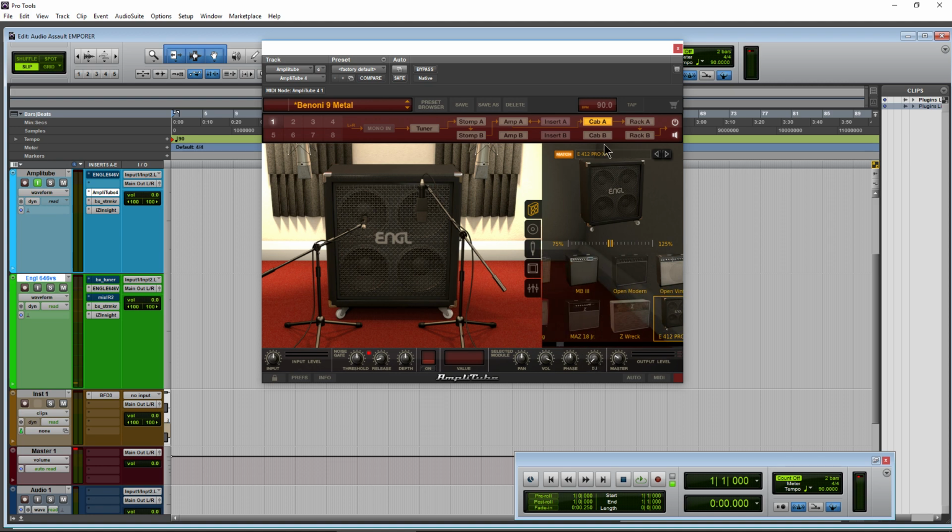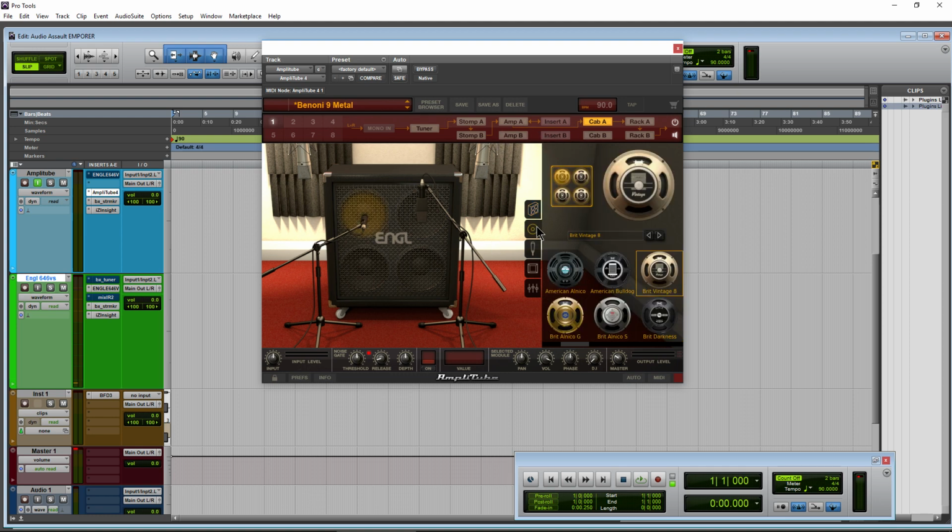All right, so that's sort of behind the amp or into the cabinet section, because these cabinets are going to make a gigantic difference to your actual sound. I'm just mentioning this because if you just buy the ENGL and it doesn't sound anything like this, that's because you don't have the right cabinet. If you're just using one of the free cabinets, it ain't going to sound like this at all. Not even close.